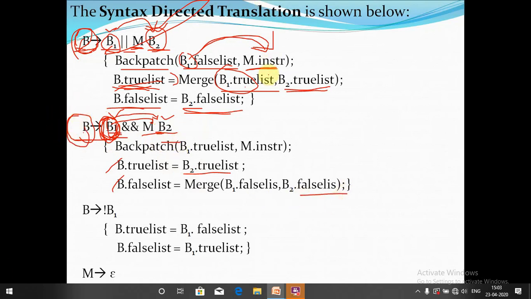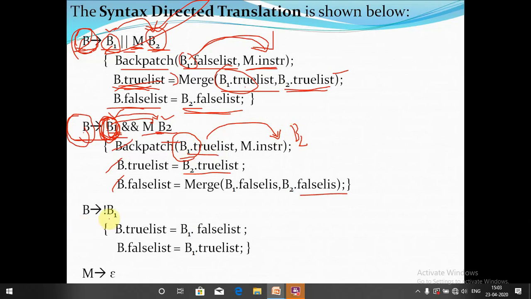This way we write this. Similarly, the backpatch function represents when we are going to evaluate B2, that means when B1 is true. Only when Boolean expression B1 is true do we calculate the next instruction, which contains the Boolean expression B2. That is the meaning of this.